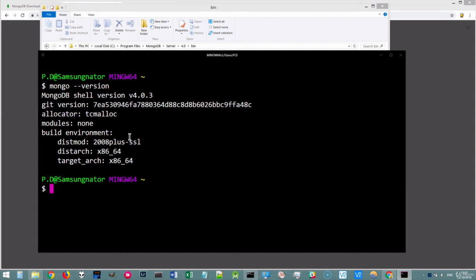Now, if you see something else, such as bash: mongo: not found, or something like that, where it doesn't look like this, then be sure to retrace your steps and follow all of the instructions in the written tutorials. Make sure that you haven't made any typos and that everything you're typing looks exactly the same, or simply copy and paste it from the instructions. But now that we've completed installation and setup, you're ready to get started learning about MongoDB.